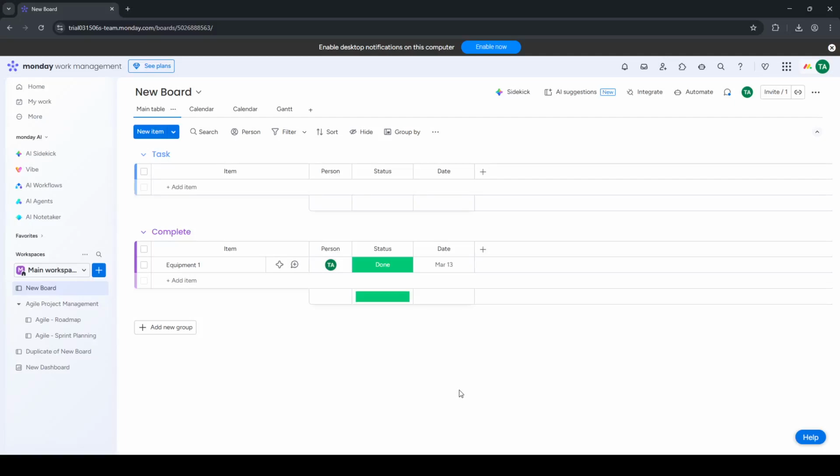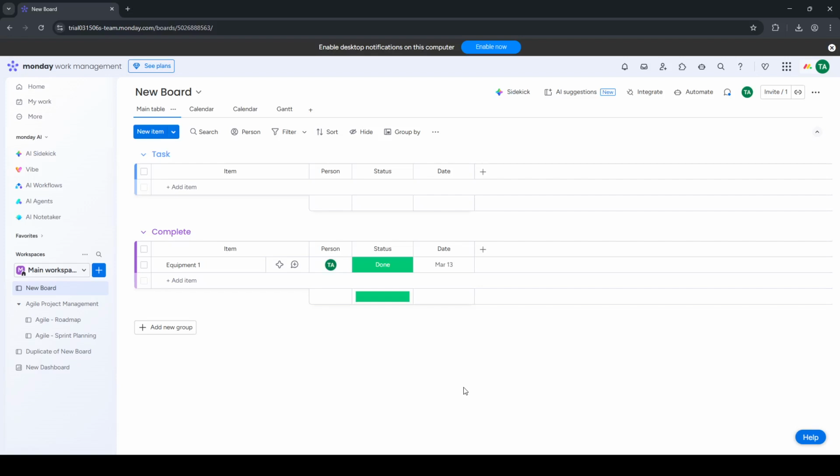In today's video, I'm going to teach you how to upload in monday.com. Let's start by opening your workspace and heading to the board where you manage your tasks. In this example, we'll use the trial management board. Make sure you're on the main table view so you can see the full list of items.